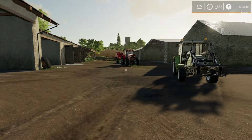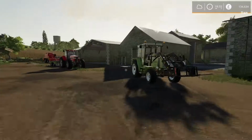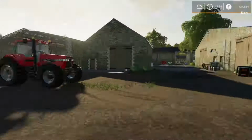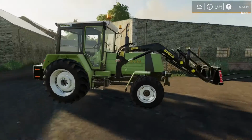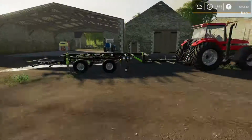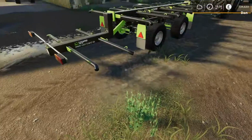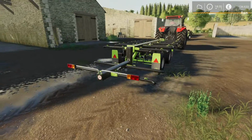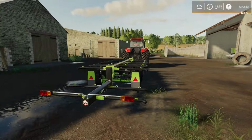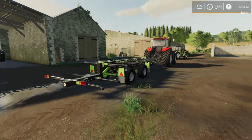Right then, so we've got everything attached, and what me and Lauren have done is a bit strange but logical, which is swapped tractors. So I'm now driving the forest strip, and she's going to drive the Case. The reason for this is we're going to try and load pretty much all 48 bales onto this thing, which can only hold 12. So it's pretty much four times the amount. But I still don't think we're going to fit them on. I think we're probably only going to fit about 24 on, about 20 or so.